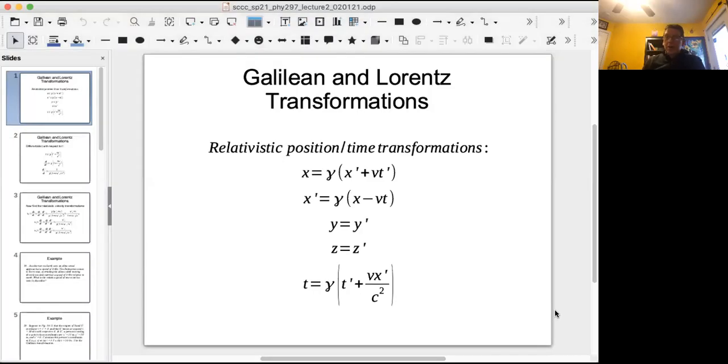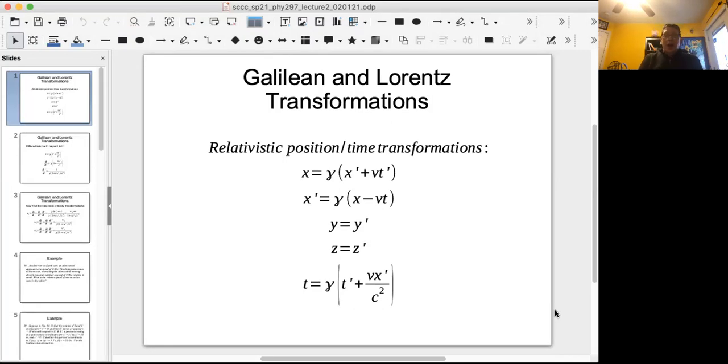Okay, so we are going to continue where we left off on Friday in our discussion of the special theory of relativity. When we had left off, we were talking about coordinate systems for the observer O and the observer O prime, where O prime is moving at a velocity v relative to O, and similarly, O is moving at a velocity negative v in the x direction relative to O prime.